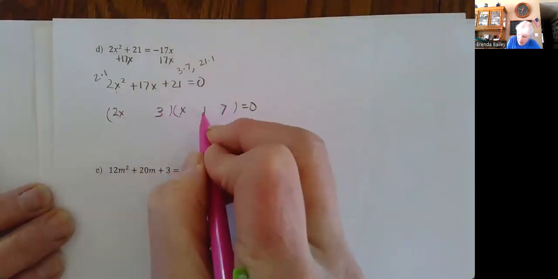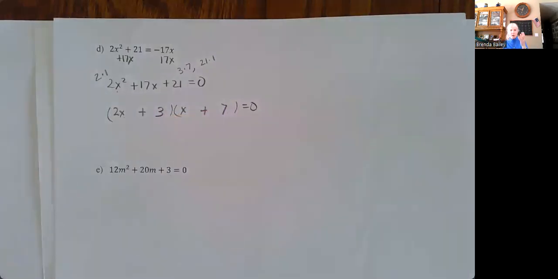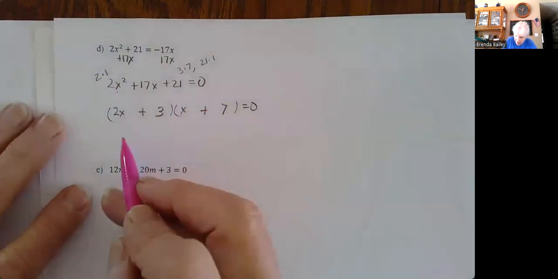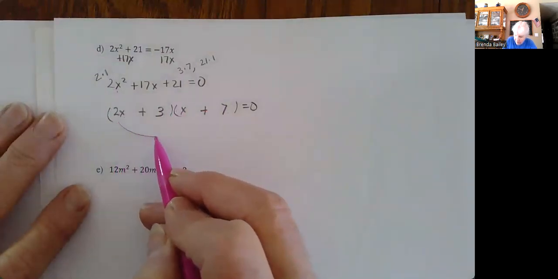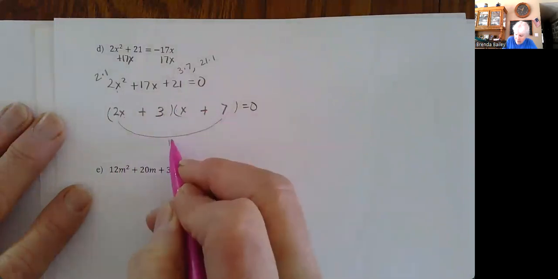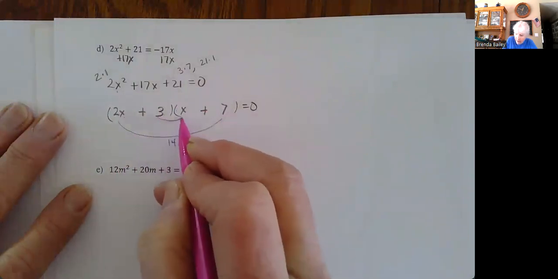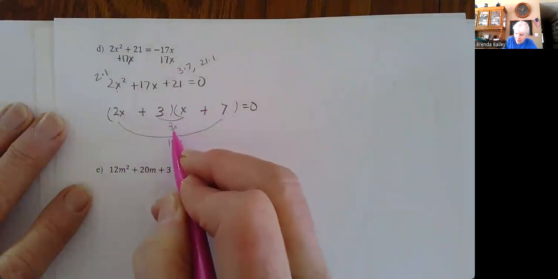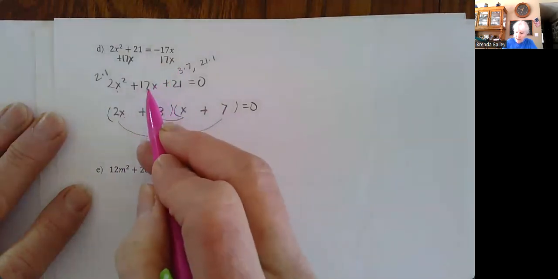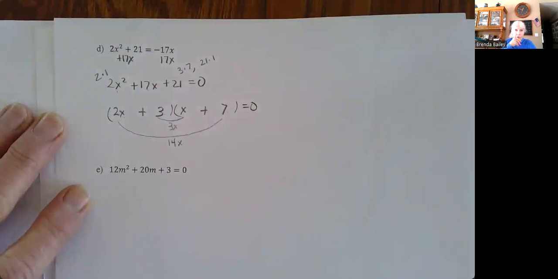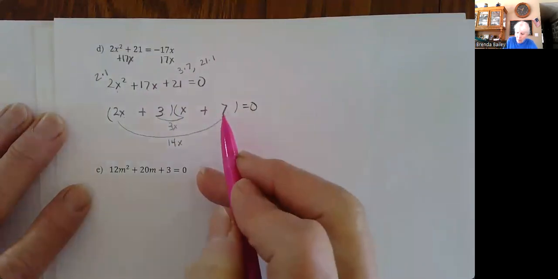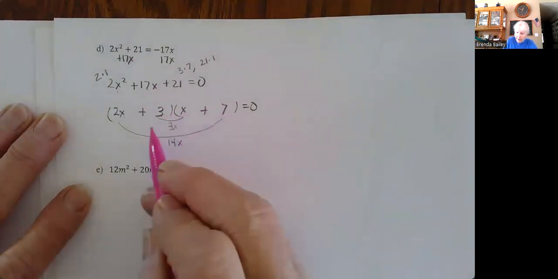And we know they're all positive. I'm just guessing. If it doesn't work, I'm going to swap the 7 and the 3. And then if that doesn't work, you'd have to go to the 21 and 1 in the last spot. So let's check. Wow, I think we got it right. 14x and 3x, these give you 17x. So it worked the first time. Otherwise, I would have swapped these two and checked to see if I get a 17x.